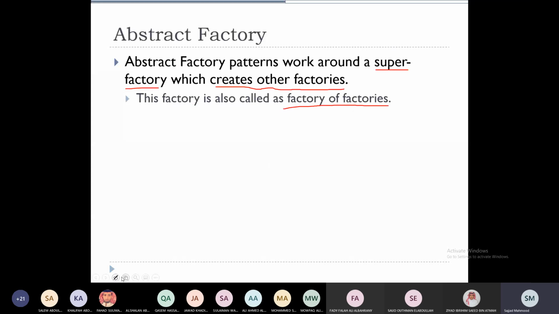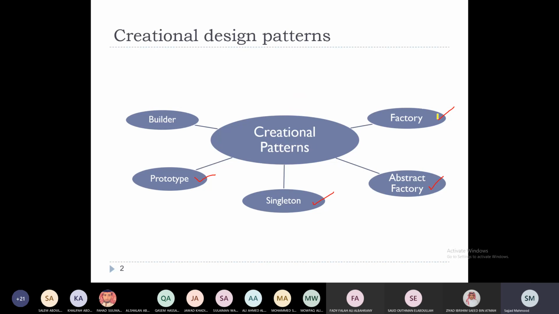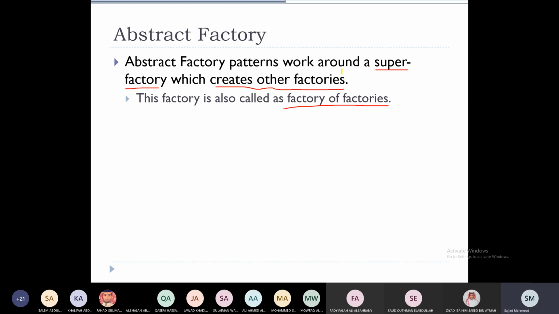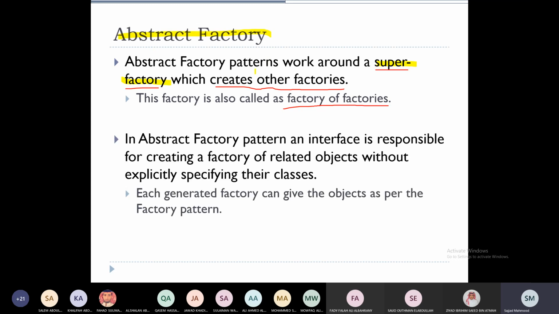So rather than having only one type of factory, which was happening in the factory design pattern, you can now have multiple types of factories, and you'll create something new as part of this design pattern, called a super factory or what we call the abstract factory. That's the whole idea behind it.